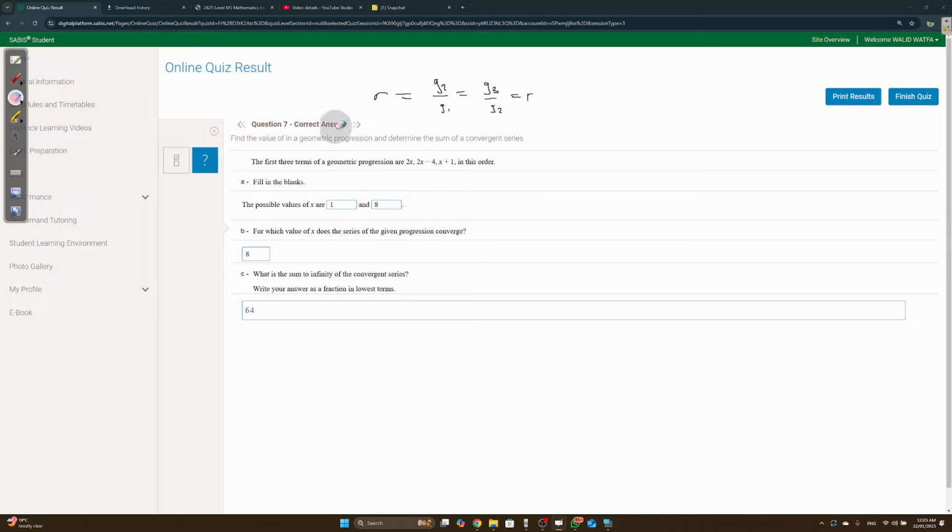So since all of them come after each other, this divided by this is equal to this divided by this. And ultimately, when you divide these, you get the ratio, right? Anyways, let's cross multiply. When you cross multiply these, 2x minus 4 times 2x minus 4, you get this when you expand it. You can use a minus b squared, which is a squared minus 2ab plus b squared, or just expand normally. You guys are grade 11, so it should be very easy to expand.